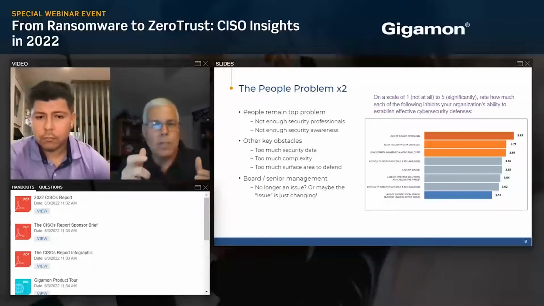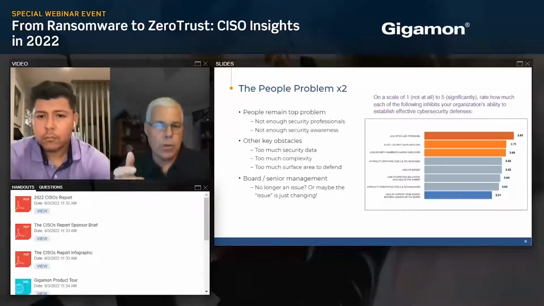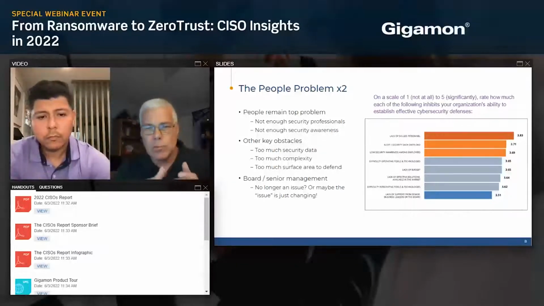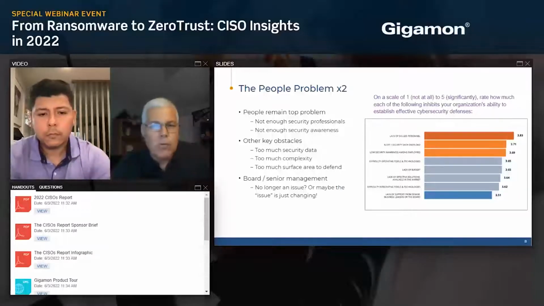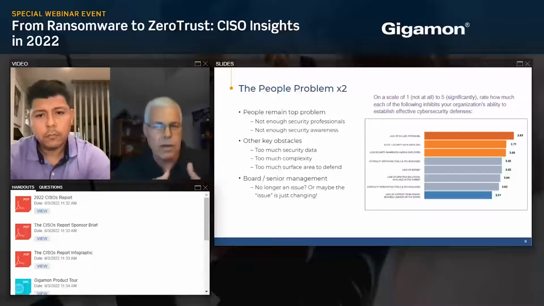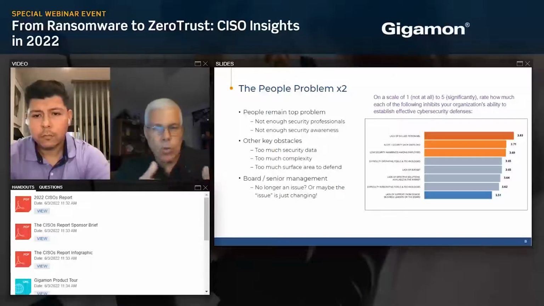The second people problem is all about the users. So whether we're talking about employees or customers or constituents, whoever they are, it's all about them not being sufficiently tuned in, sufficiently trained up on their role in the security equation. And guardrails, technology, sandboxes, they're only going to get you so far. Ultimately, it does take having a culture of security to really make a difference.